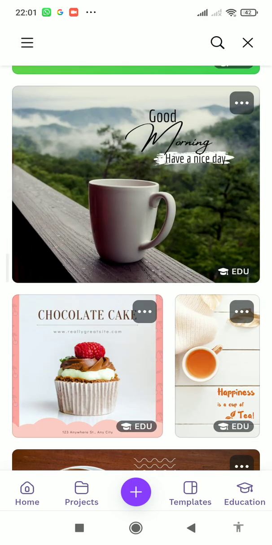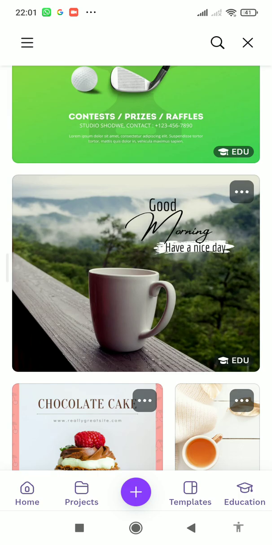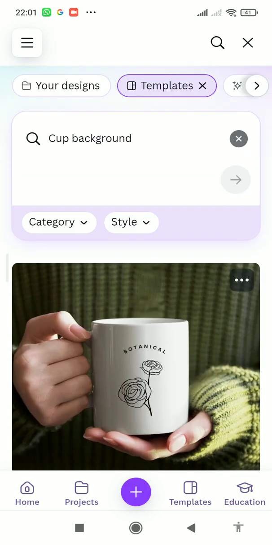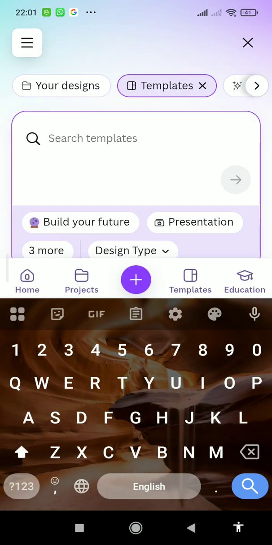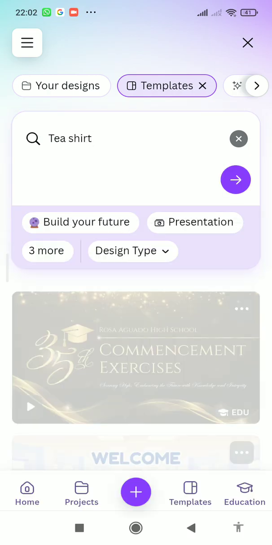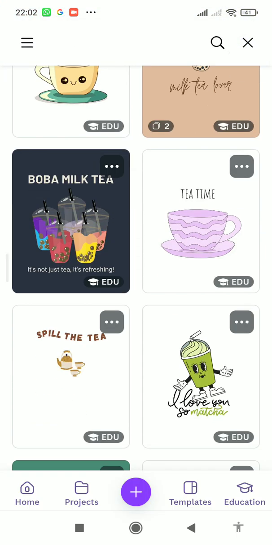You can add your own name as well. You can even add your own logo, if in future you open your company and want to design your own t-shirts. You can search over here. These are the t-shirt designs that you have.